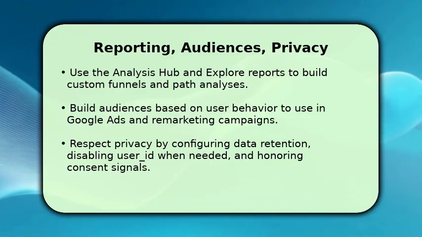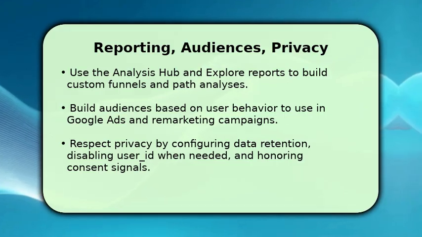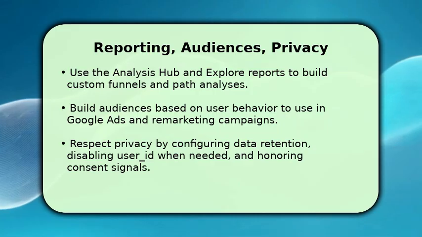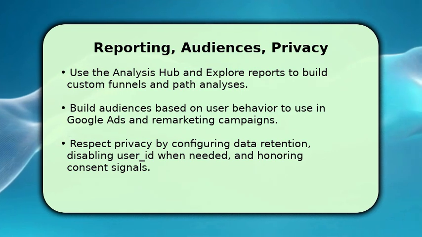Build audiences based on user behavior to use in Google Ads and remarketing campaigns. Link Firebase, Search Console, and Ads accounts for cross-platform insights and attribution. Respect privacy by configuring data retention, disabling user ID when needed, and honoring consent signals. Check attribution settings and conversion windows to align with your campaign measurement goals.